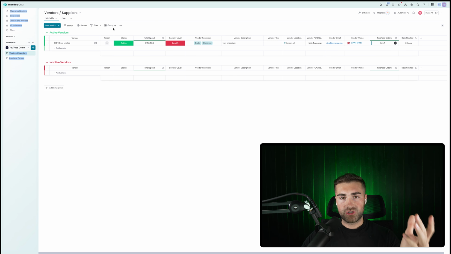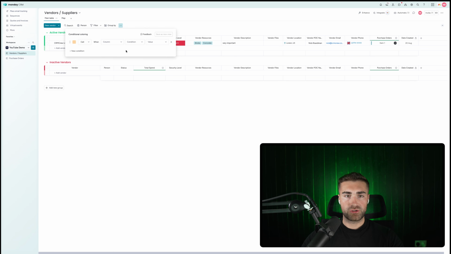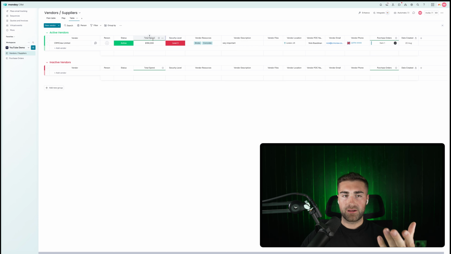Other stuff we can then look to do, now we've got our spend available to us, is we could go ahead and do some conditional coloring. So we could say where total spend equals or is greater than, for example, 100,000. Press save in new view. Then, what have we done there? Main table. What's happened? My conditional coloring is gone. Where has it gone? I don't know what's happened, but we could say essentially if the spend is higher than X amount, then it would flag in our system or change color or something along those lines.